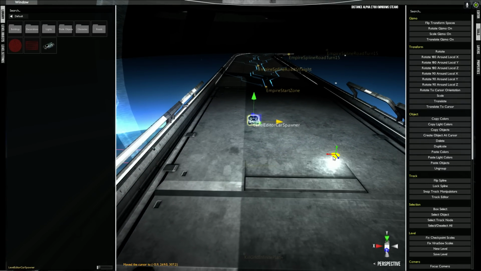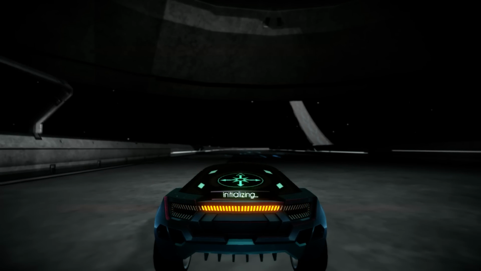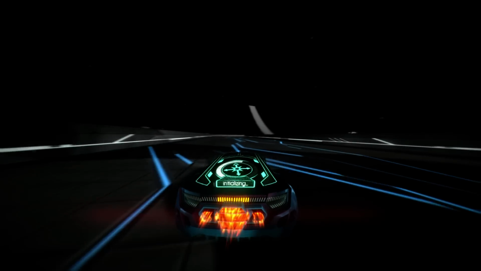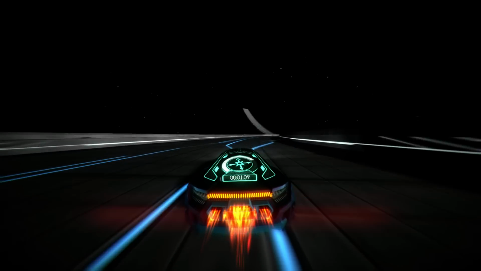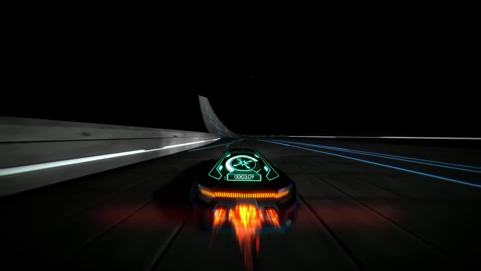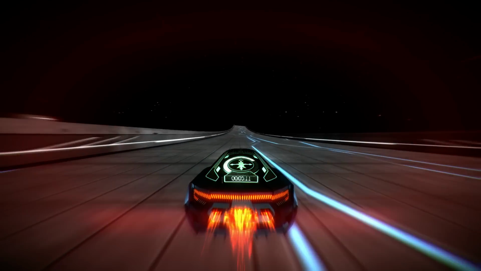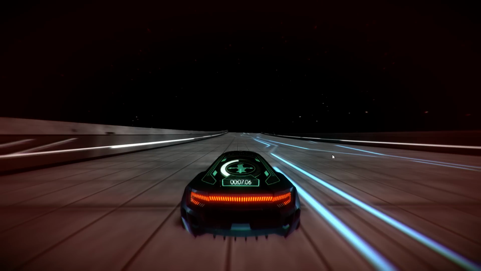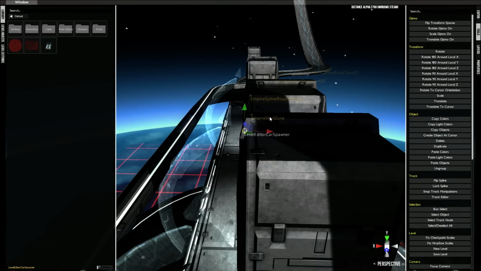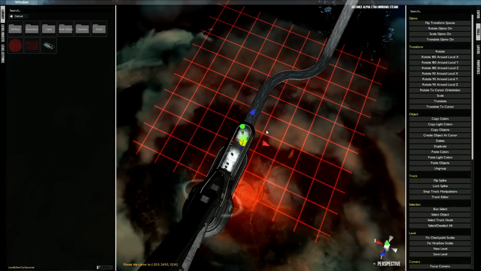So now when you press tilde, the car will spawn, and you can do anything right now that you created. So let's just see if this is the steepness I wanted. The angle, yeah, it's decent enough. So I'll go back. To go back and forth, you click tilde from game mode to level editor mode.